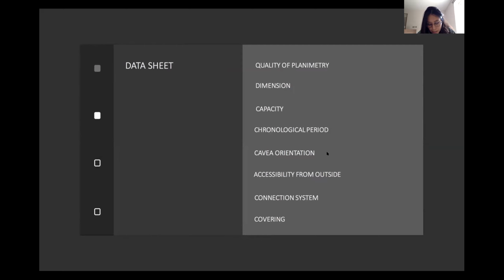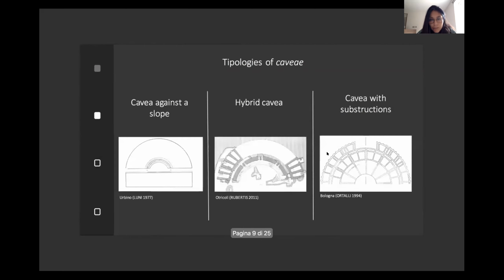By this study, it is possible to recognize three main typologies: the cavea against a slope, the hybrid cavea, and the cavea with substructures. A previous distinctive typology of cavea was made in 2011 by Sear, who elaborated a cavea typology mostly based on the architectural design aspect and on finding similarities in the complex scheme of substructures, in particular putting an accent on the passageway features of these hollow structures. What lacked to be analyzed were the building techniques used to adapt the construction of the theaters to the environment where they have been built, which must be taken into consideration.